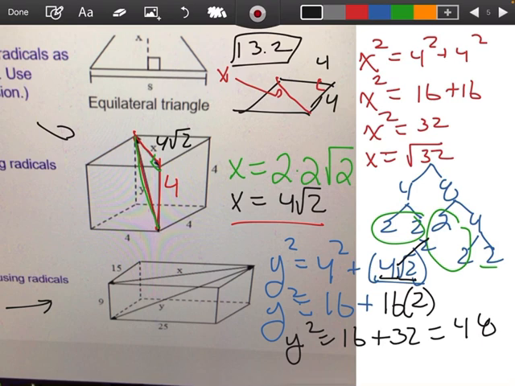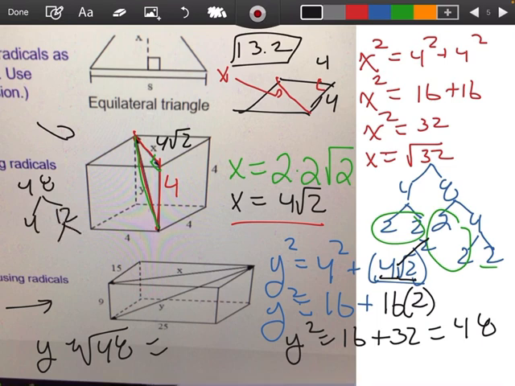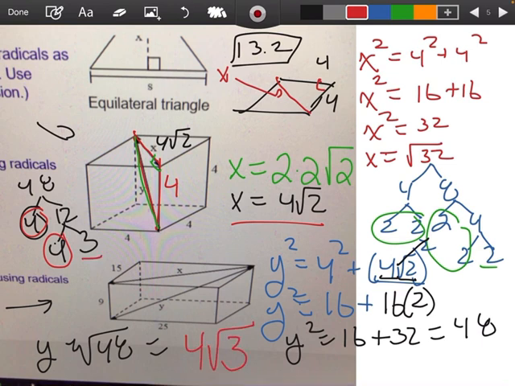And so now if I want to find the value of y, y'all, I'm going to take the square root of 48. Okay. I'm going to break down 48 over here, y'all, because I'm kind of running out of room. So I know that's 4 and 12. Guys, I know I can break down 12, but I'm going to say 12 is 4 and 3. Now, the reason I'm going to stop here, y'all, is because, remember, I'm getting pairs. What do we have a pair of? We got a pair of 4s. And that 3 has to go back on the inside, okay? So, y'all, that is my answer for x and y.